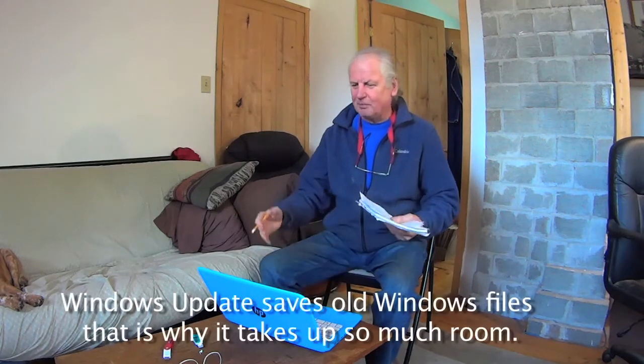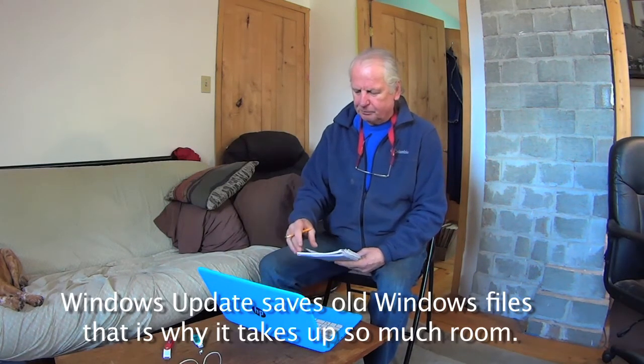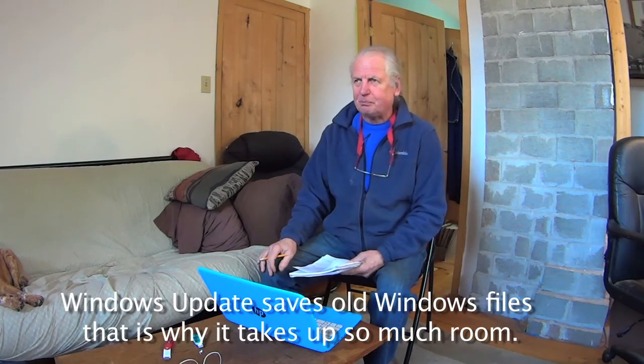If you don't disable Windows Update, Windows is going to start updating and you don't want that. My gal had been using this machine for about two years — the memory was getting full and she wanted me to clean it up. I ran the recovery tool but forgot to turn Windows Update off, and right away Windows started updating and the memory was disappearing. I had to run the recovery tool again. Even after that, looking at the hard drive, I only had about 5 gigs left. I found something called 'upload pending' taking up four or five gigs.